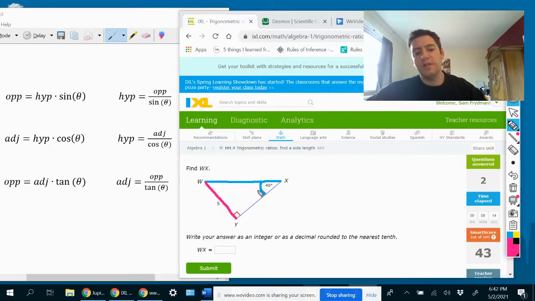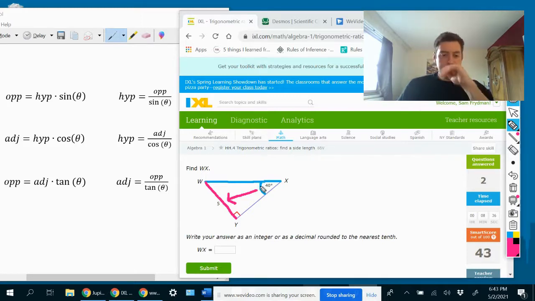So now I have to ask myself, what is the relationship between this angle on the right, which I'm given, and this side, which I'm also given? The relationship between this angle and this side is that they're opposite. This side is opposite this angle. So I'm given the opposite side, and I'm also given the angle. So is there any equation that I can use to figure out what the hypotenuse is if I am given the angle and the opposite side? Yes, I can use this equation over here.